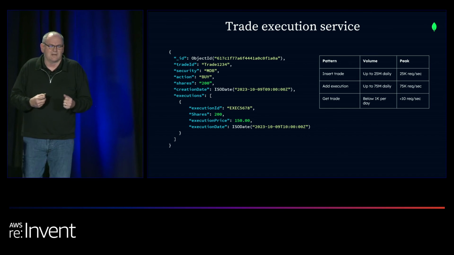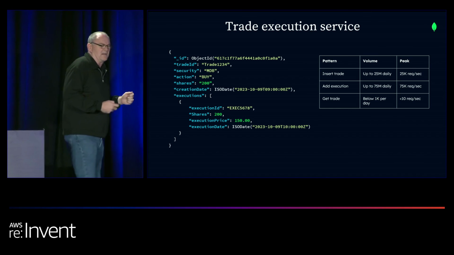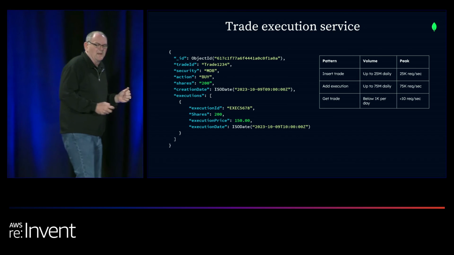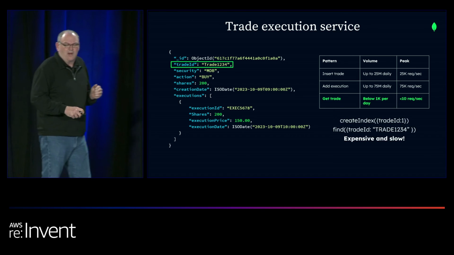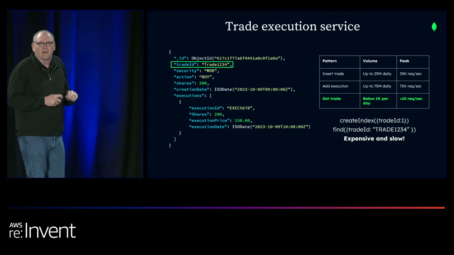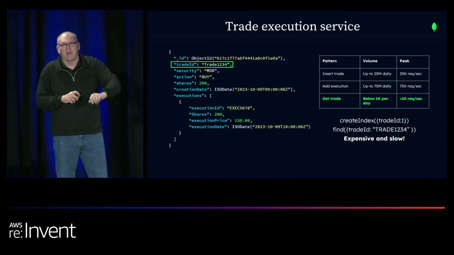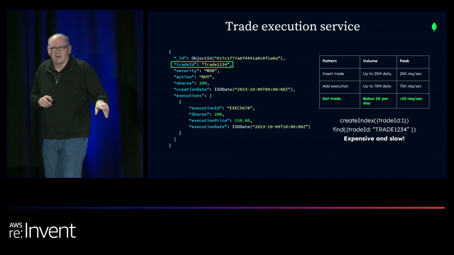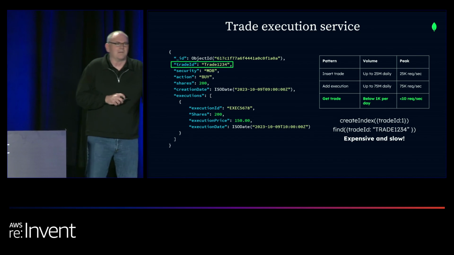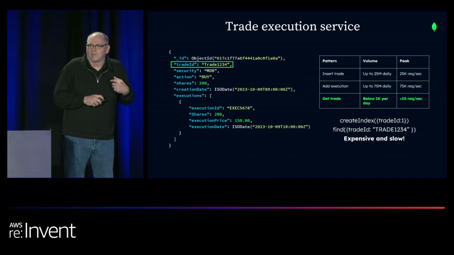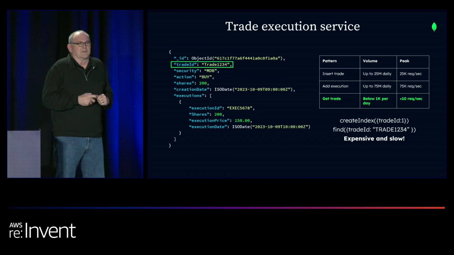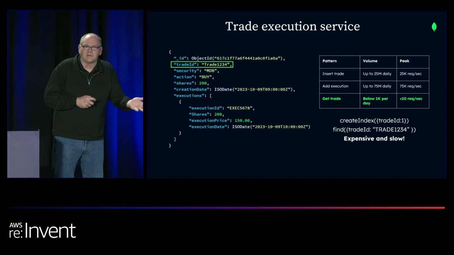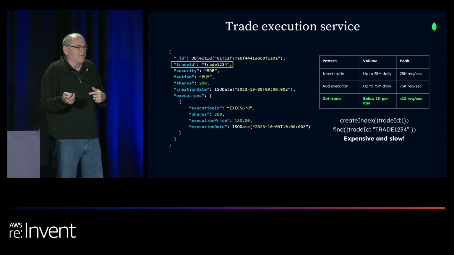We can't do this. And what it came down to is a couple of things. The first thing was that they created an index on the trade ID, right, to be able to support the trade pattern. And that's creating overhead on every trade that gets written because they had an underbar ID which contained an object ID, which we generated for them because they didn't give us one. Trade ID is guaranteed unique, but they didn't use it for underbar ID.